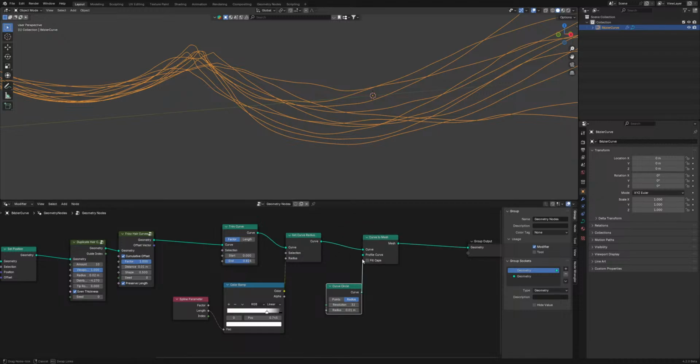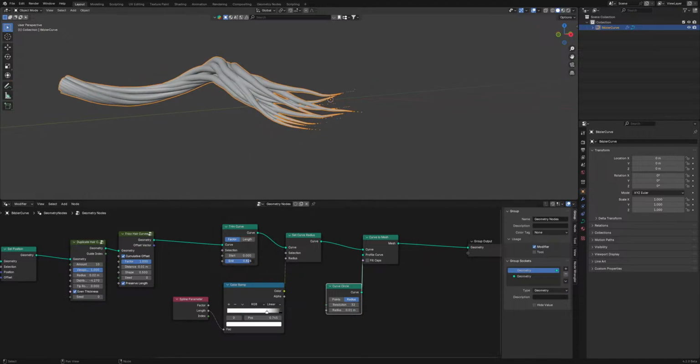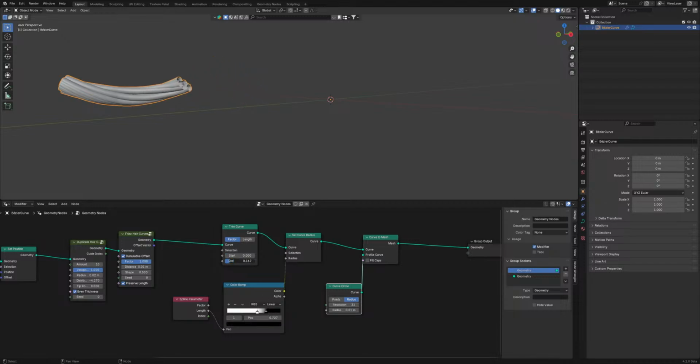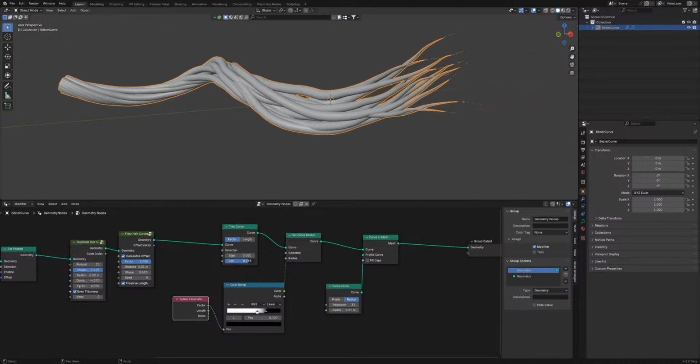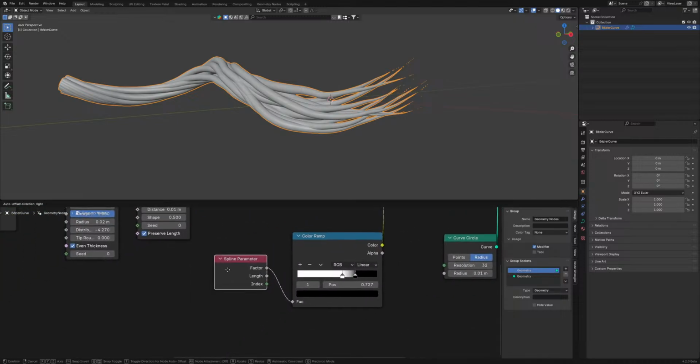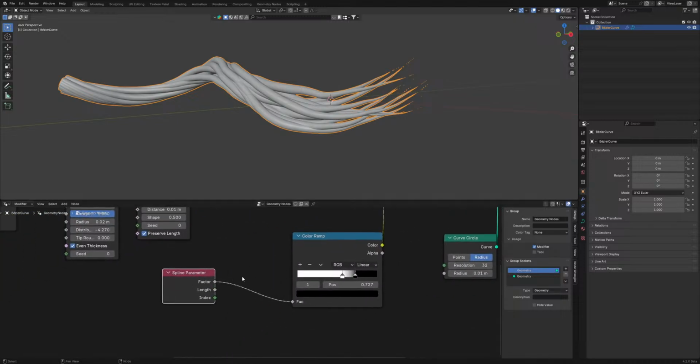Okay, so one maybe. Maybe it needs to be the factor. Okay, I think I had that, yeah. So now I think it's kind of working better because I'm not using the length, I'm using the factor.